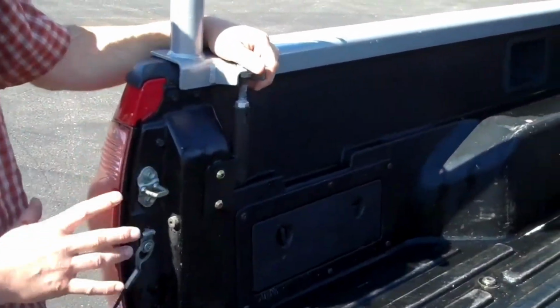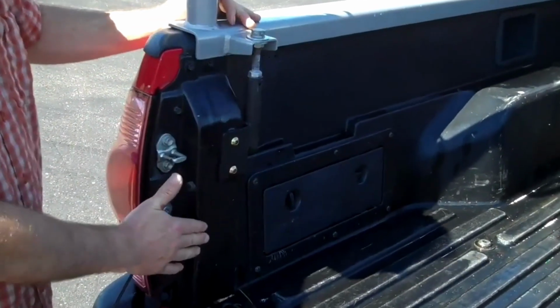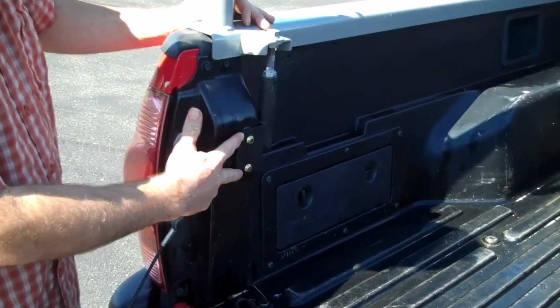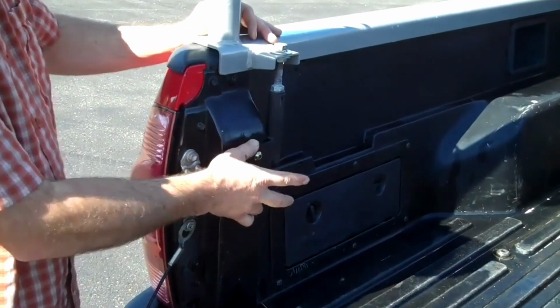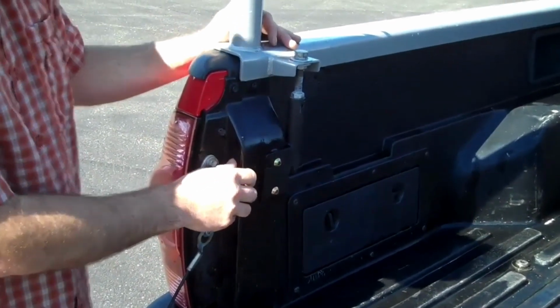Actually, there's one part of steel on this composite plastic bed, and it's right here. It's in the taillight stanchion. So we have a rear bracket that we designed that grabs onto the steel taillight stanchion. It's probably the most structural area of the rear of the bed.